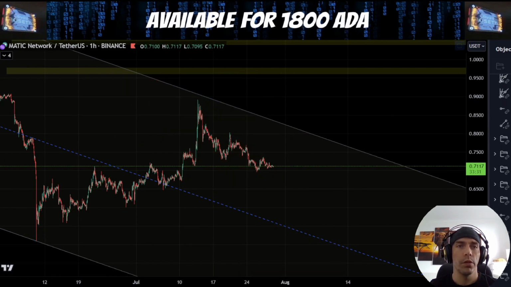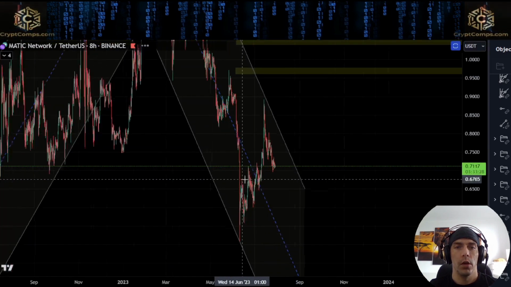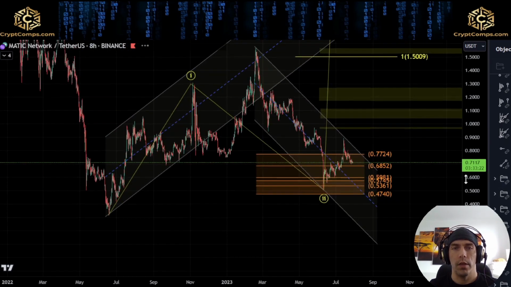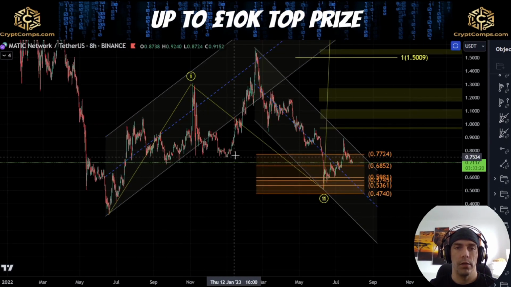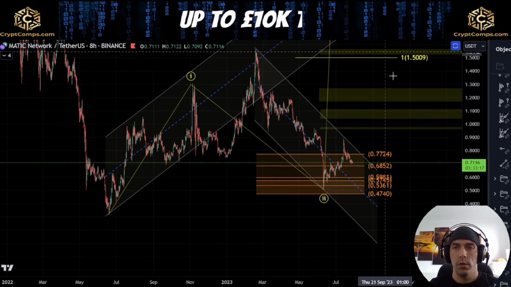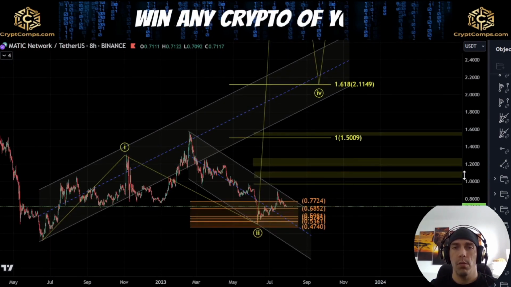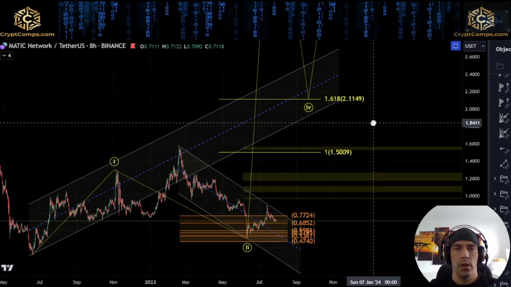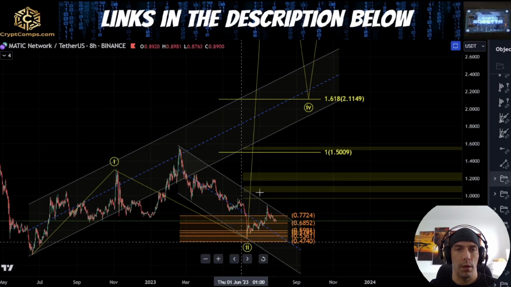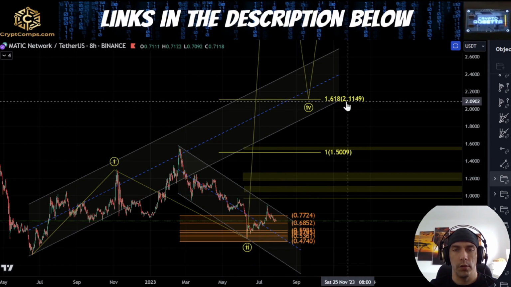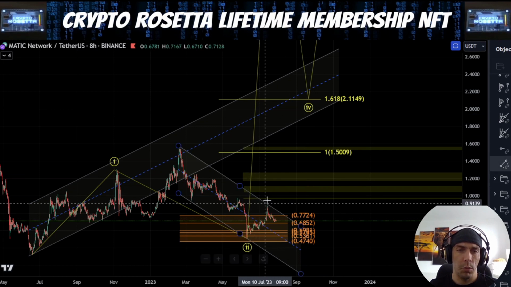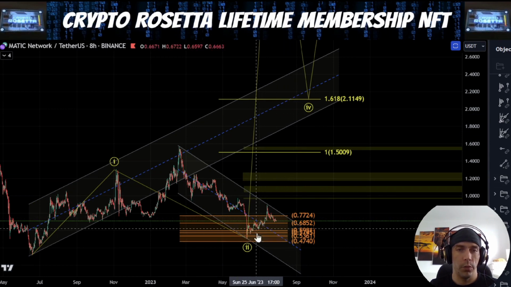Now, within the more bullish idea here, what we were saying is that we could actually see this as a corrective move to the downside, and we could say that this is completed where this is A, B, and C, and then we're looking to push up for either a C wave, in which case our target is going to be here towards this $1.50, or alternatively, if this is going to become an impulse, we want to see price push past this $2.11. So if we do see something like this, effectively what we want to see is 5-wave structure developing from further down here.